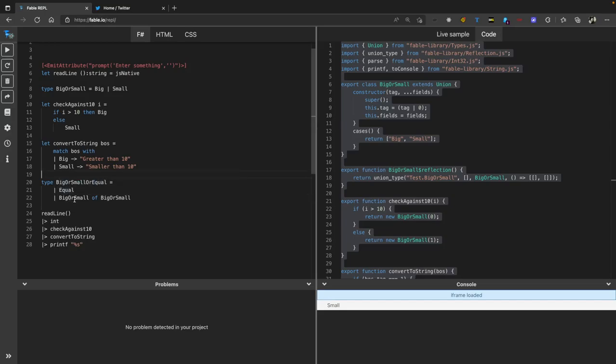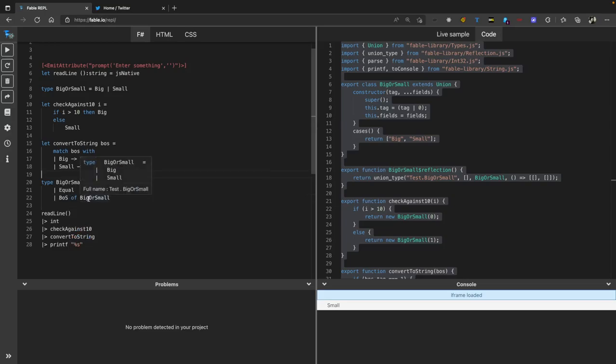One is the equal and the other one is big or small. And this type actually encapsulates the other one. Because these identifiers look identical, this looks confusing, but actually this is just like a constructor, so I can write anything here. It's free. I mean, they are all the same. But of course I would like to write something more meaningful, and let's just keep BOS.